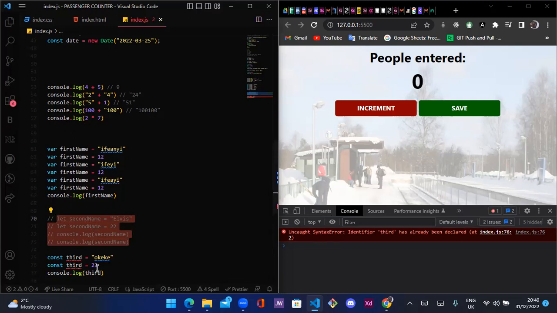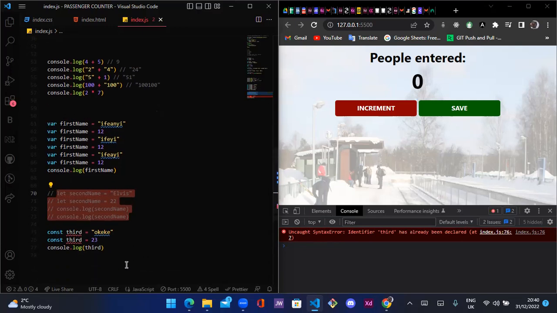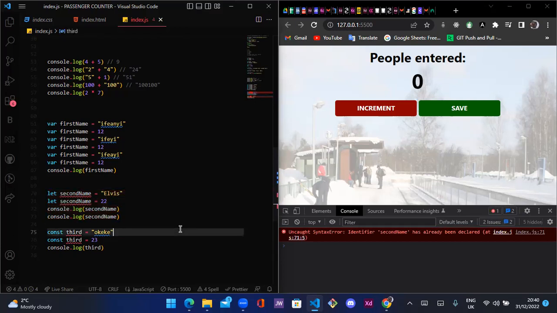It's similar to this let keyword, but it is more strict. It is strict compared to the let keyword. So this variable is actually a little bit tricky, but with time you get to understand it better.